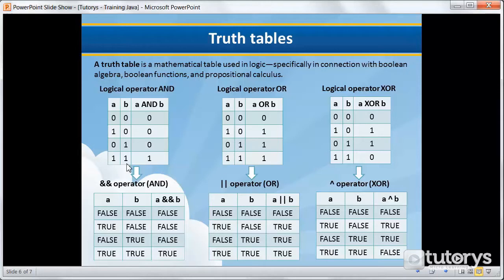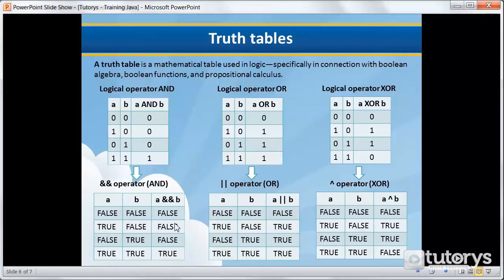The only big difference between the mathematics and the Java language is that Java, instead of using zeros and ones, uses false and true. And that's pretty much true for all programming languages. So as I said, if you look closely, these tables are exactly identical. The zeros have just been replaced by false, and the ones replaced by true.